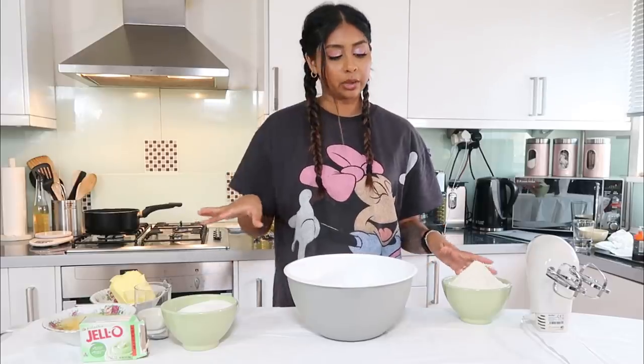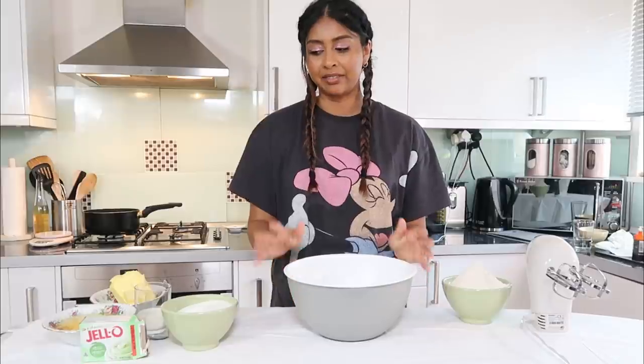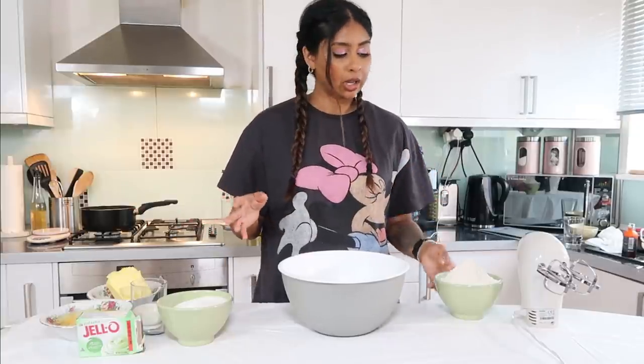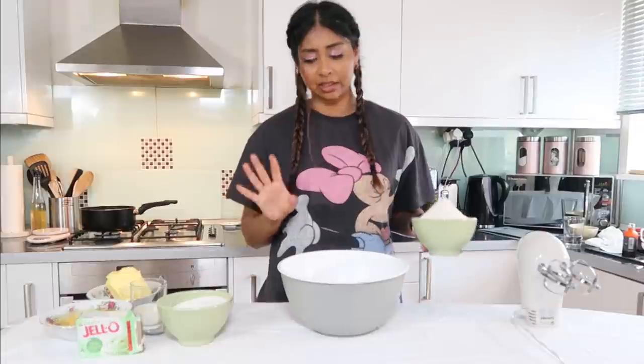So for this recipe, we're going to do kind of like a vanilla-y pistachio cake batter. I don't know how this is going to turn out, but we'll give it a go. I'm not going to lie, I've had some fails, but I think this will work out.